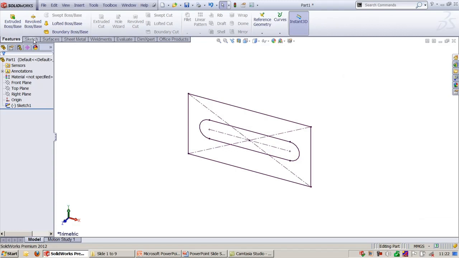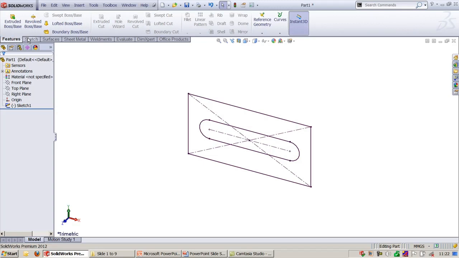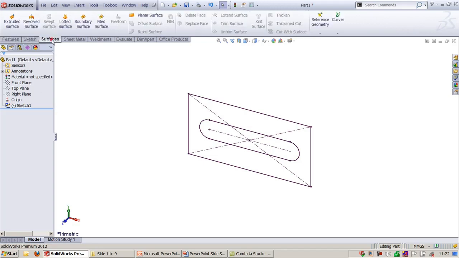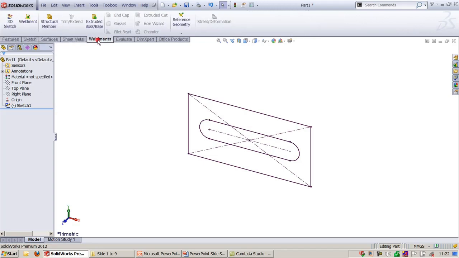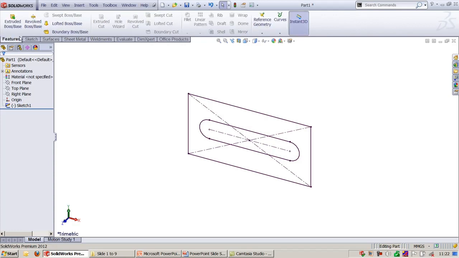Here you can see the feature manager tree is located here, and this is the centralized command manager, and when you select this tab, all the commands will be dynamically updated. One of the interesting factors is that every command will have a small text over the icon, which is easy for the user to understand which command icon is used for the feature creation.